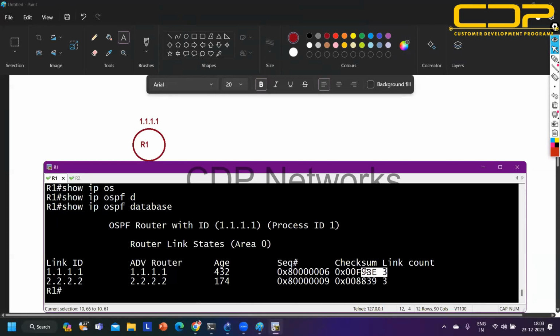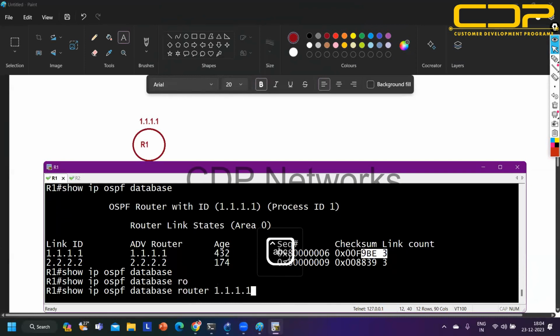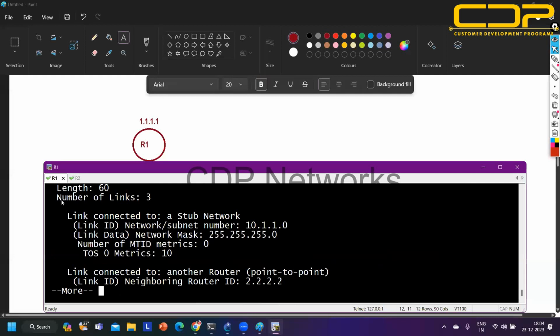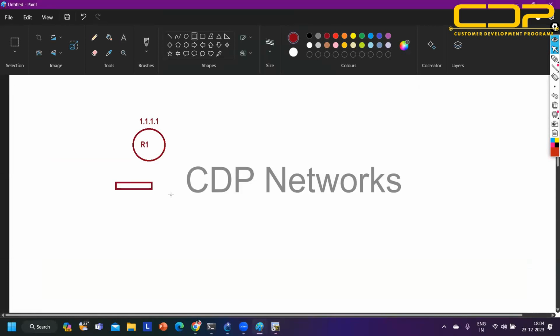How many links are there? 3. It will open this database in detail. Show ip ospf database router 1.1.1.1. Okay. So how many links are there? 3. A link connected to a stub network. A stub network is where we are running this network, right? One stub network is here, like directly connected. As I told you, a stub network means a directly connected network.